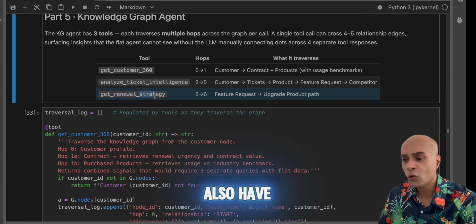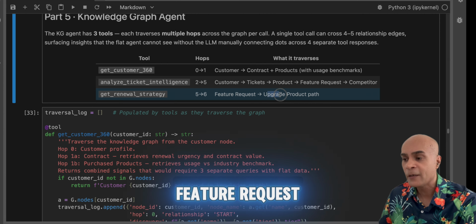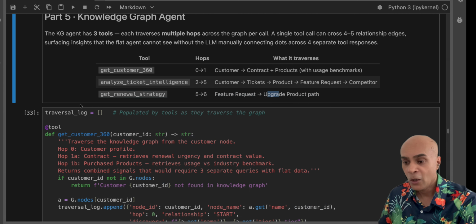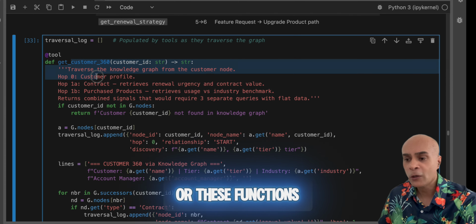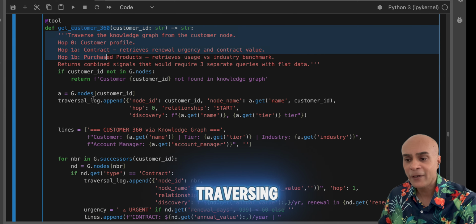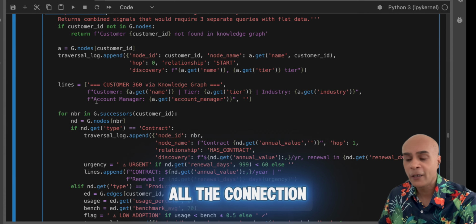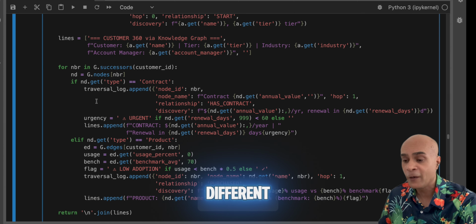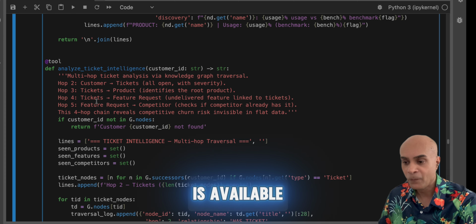And then you also have another tool which is making the connection between the feature request and the upgrade product path. So these tools or functions are basically traversing the nodes and getting all the connections and all the links between different data which is available.